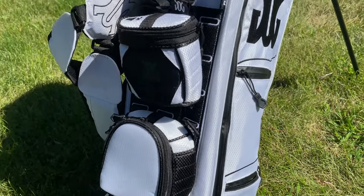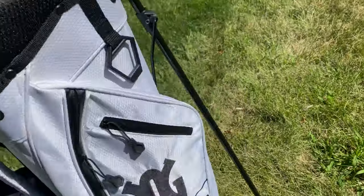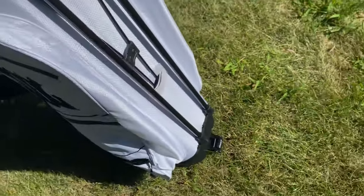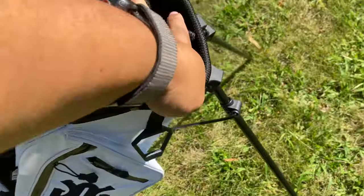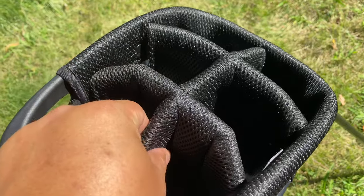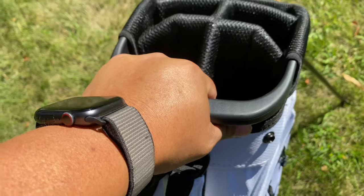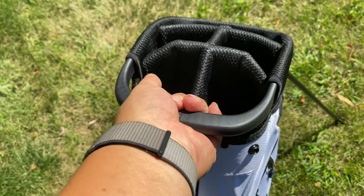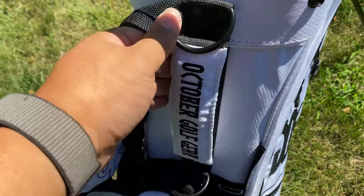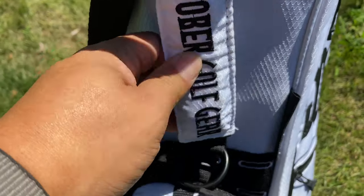Everything about this golf bag seems as good as any other golf bag I've ever tried. As a carrying bag, it has legs right here and a foot that ejects the legs out when you lean it forward, so it stands on its own. There's a mesh divider up top with six compartments for different clubs. There's a horizontal handle here which I've really grown to love — whether pulling it out of your trunk or carrying it, it's sometimes more comfortable than the handle at the bottom, which is nylon wrapped with padding.